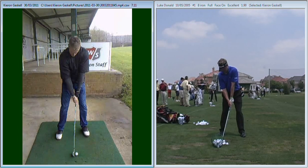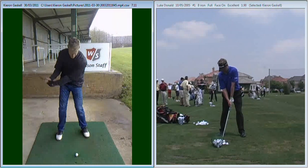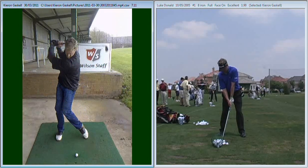One of the things that we highlighted was the amount of movement during the golf swing today. During the swing, your left knee moves quite a bit to the right hand side, and also there was quite a bit of bending in your arms, which created a very narrow position at the top of your swing. So we take you up to the top of the backswing there. You can see how your left knee has moved right across, so it meets your right knee. So that's creating a position that's not really balanced and can be a little bit unstable.